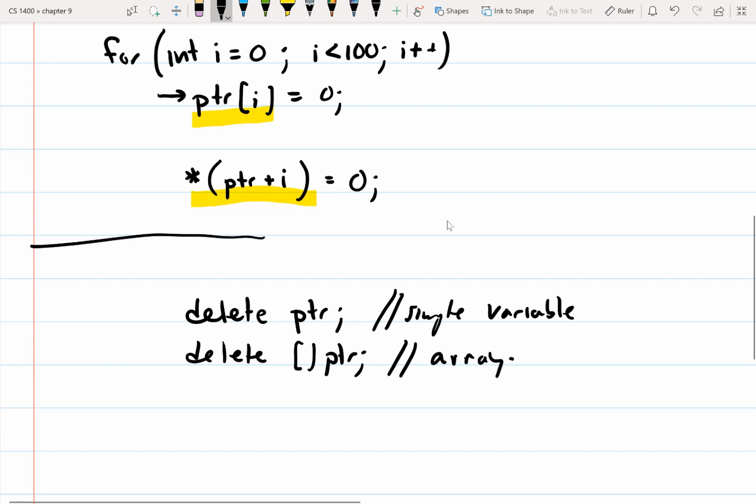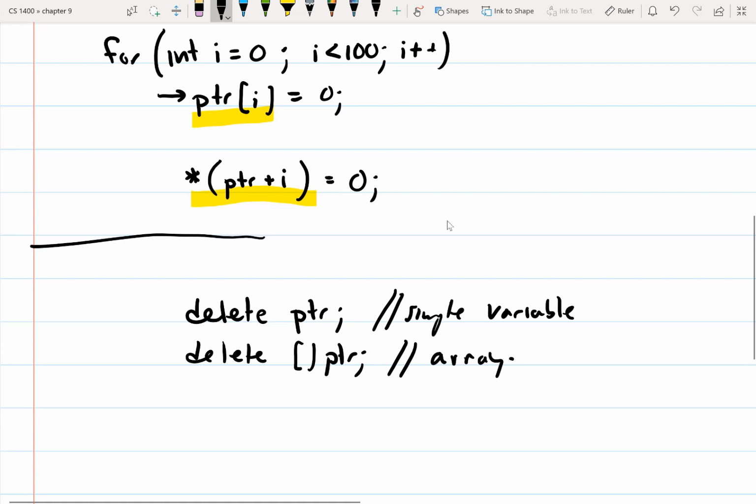It's really good practice, if you dynamically allocate memory, to delete that memory once you're done using it. If that happens near the end of the program, that's okay. It's just good practice to delete it. If you don't, the memory is going to be tied up until the program exits. The other thing with this delete command is you only want to use it on dynamically allocated memory.